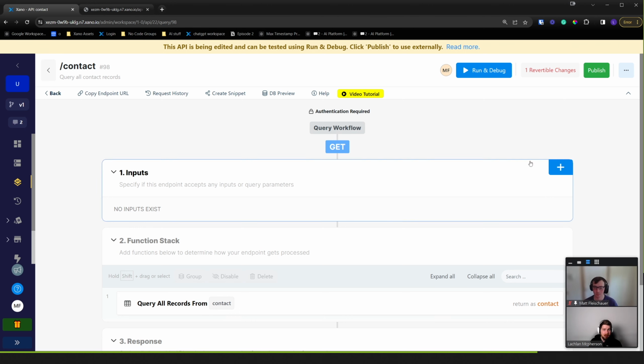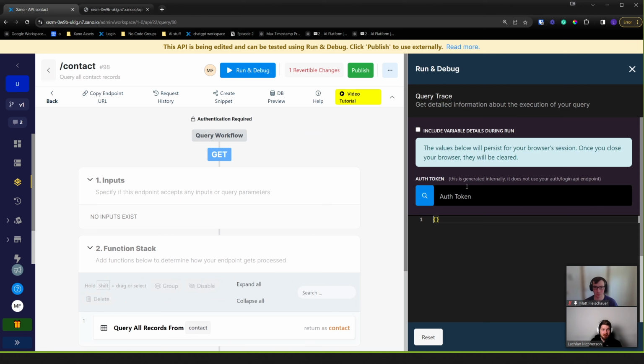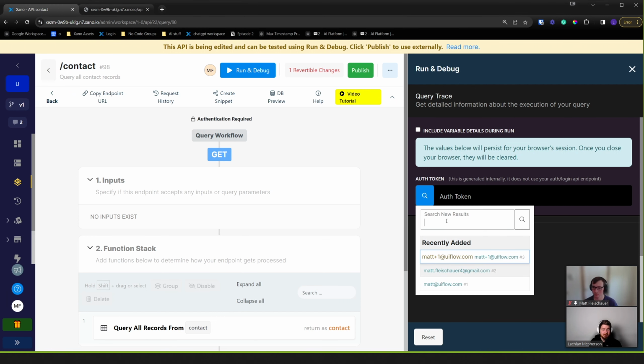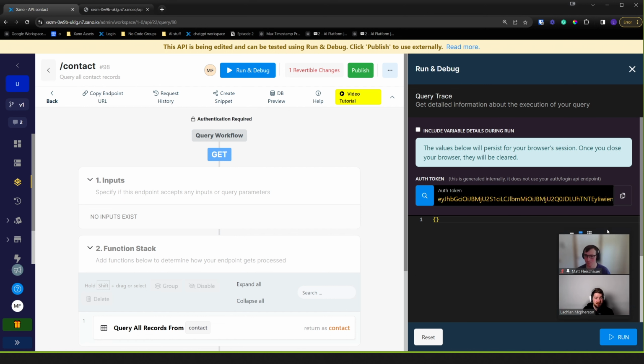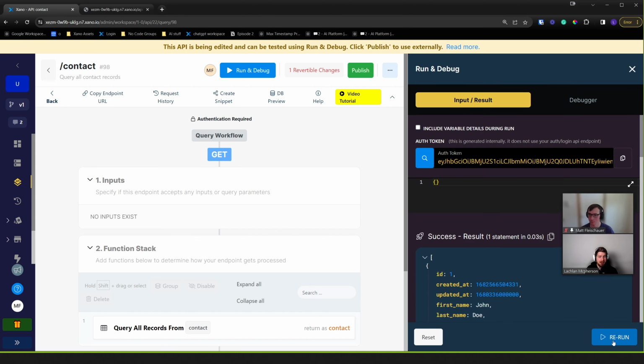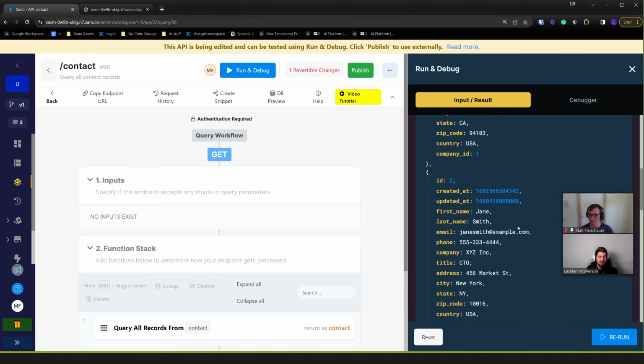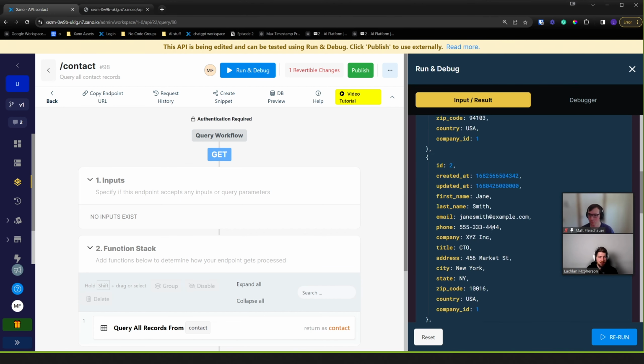So to check that I've added the correct user table, I can now open up my run and debug. We'll see here, as part of our test to make sure this endpoint works, we can now emulate a user. And the user we're using on our front end, you saw, is matt@uiflow.com. So if we now run this, we can check to see, is Matt an authenticated user? Yes, he is. And we're now getting all our records returned.